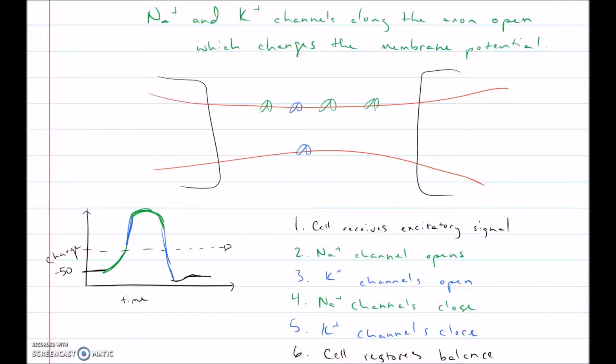But this happens multiple places along the axon in between each glial cell. The glial cells will prevent the channels from opening and closing at that point. So this is just a singular point where the electrical current will be made, and it'll hop between all of the glial cells as it travels down the axon to the terminal buttons.